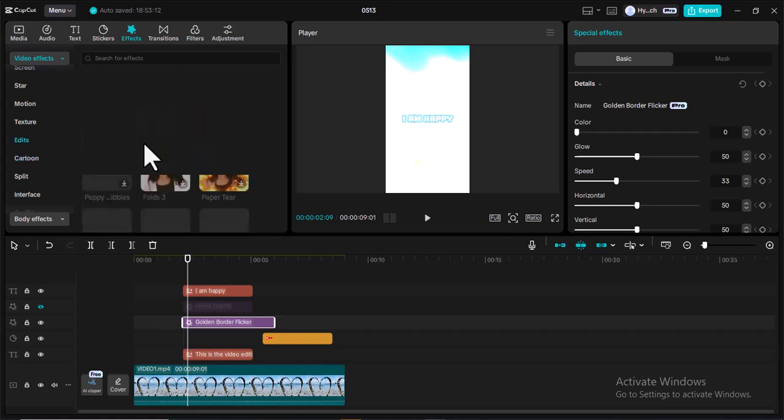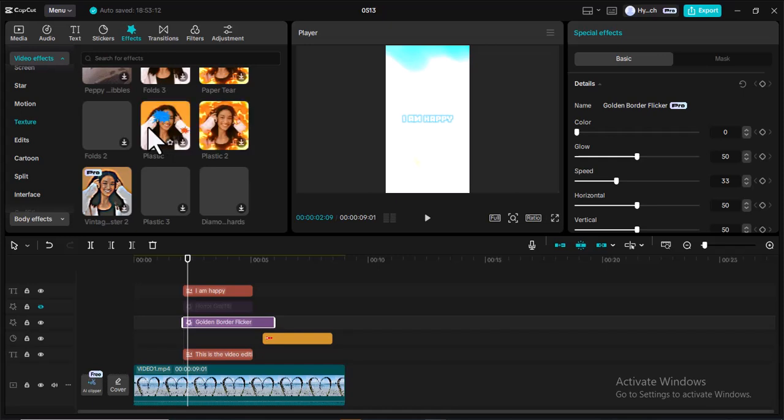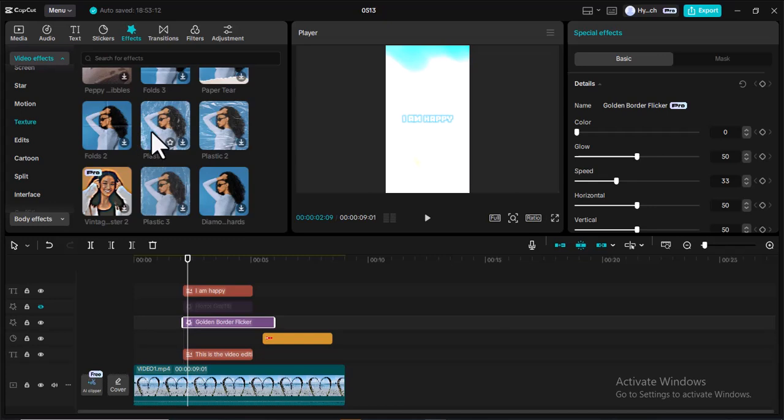These ones that have pro here, you can't use them. Well, you can use it, but you cannot export the video when you are done. So ensure you are using the one that is free, so that by the time you are done, you can export it and see what you've done. So that's that for video effects.